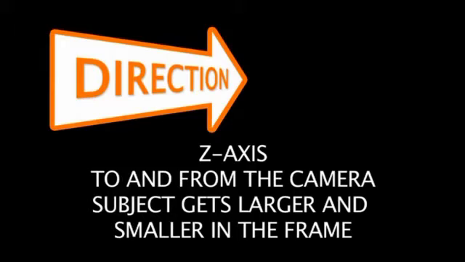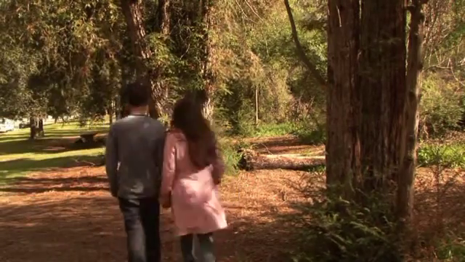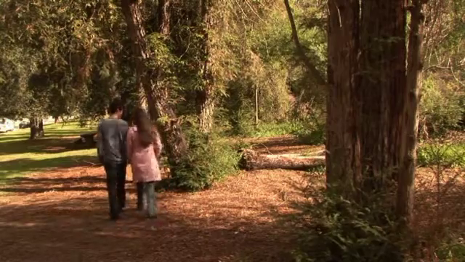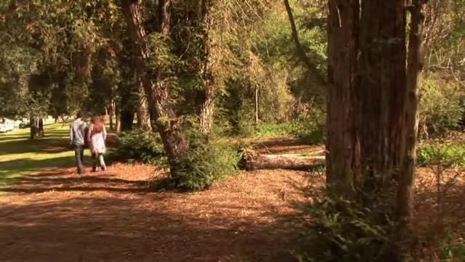In a two-dimensional world, which is the world of the camera, it doesn't really perceive that objects are actually traveling closer and further away from the camera. It just perceives them as getting bigger and smaller. And the only way you can increase that feeling of actual distance is by introducing side light, where you side light something so that it feels like it's actually traveling away from you. And also by using human memory, where we know when somebody's walking away from the camera, just by the motion of their legs, it means they're increasing the distance between them and the camera, as you can see here in the frame in front of you.